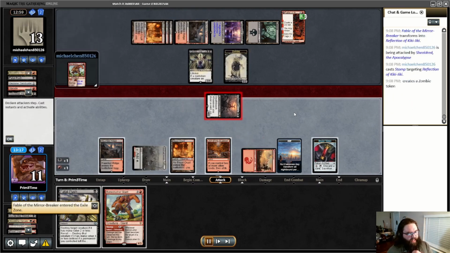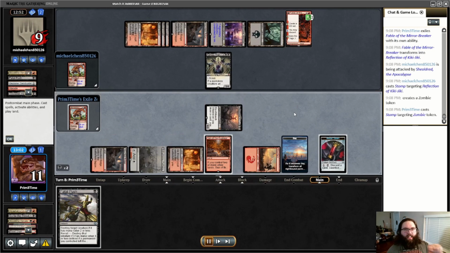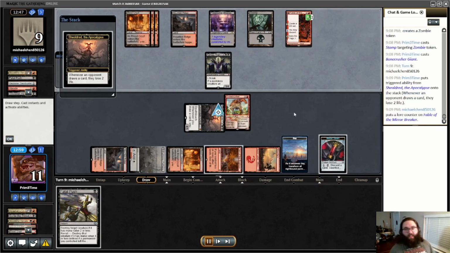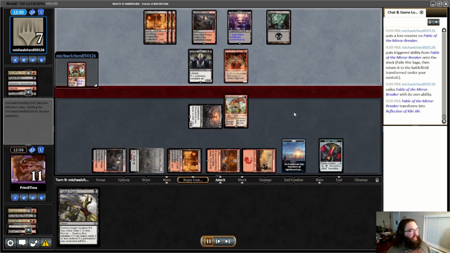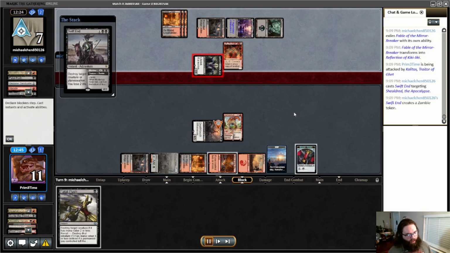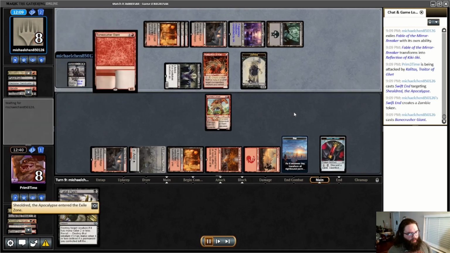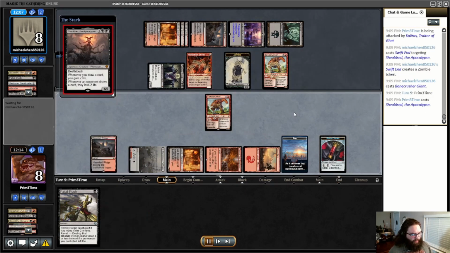I actually didn't think about it, but I'm pretty sure the Fable, because it exiles itself and comes back, I had Revolt. I just should have Fatal Pushed that Kalitas right there. Looking back at these games, it's always really cool to realize what you did wrong. Here, I chose to not block, but I guess it wouldn't have mattered because my opponent would have been able to activate, sack the zombie, and it wouldn't have been a trade for me anyway.